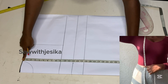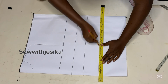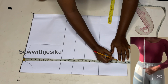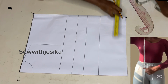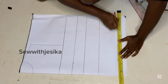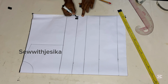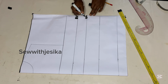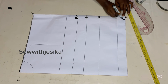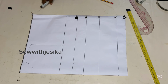Next, we have from the shoulder to the waistline, which I'm using 18 inches, and then I'll rule a straight line across that point. Next, we have the full length of the blouse. That is where the whole length of the blouse is supposed to stop, and rule out a straight line there. So I'm using 22 inches for the full length, but we don't stop there. If you see the picture, you will see that we have a back waistline. So I'm just going to use whatever is left of this pattern paper for the back waistline, which I'm still going to add up to later on because it's actually looking very short. So I just wrote BWL, which is back waistline or back line.